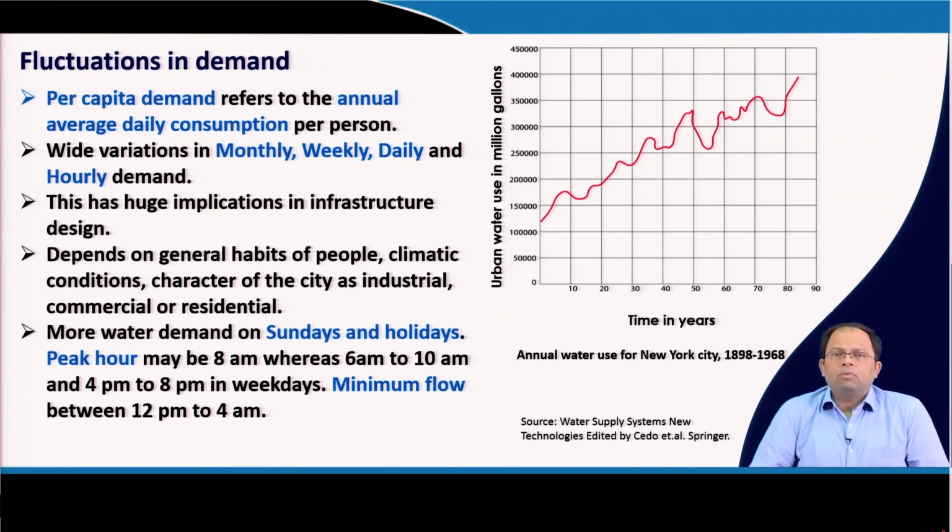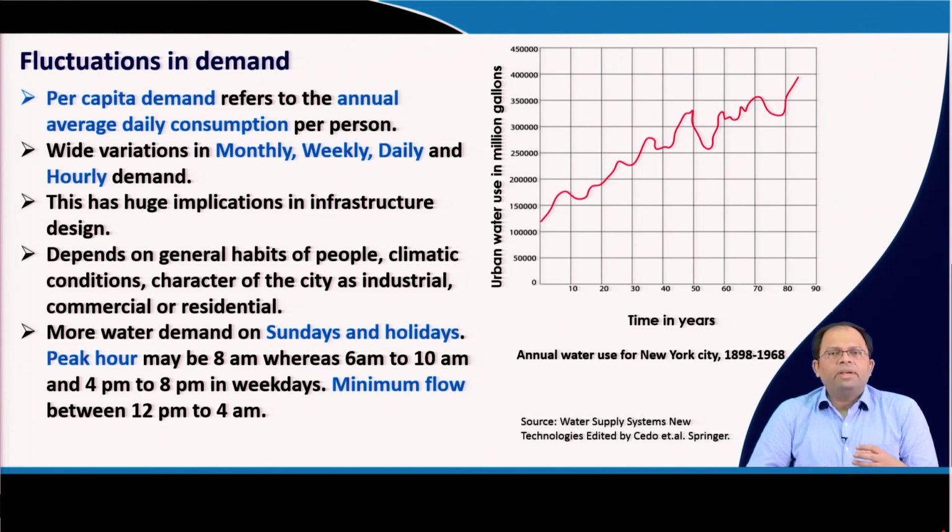That means the amount of water that is used varies hour to hour, day to day, week to week, and even month to month, or we can also call it season to season. So, there are wide variations in this particular figure. Even though we determine the total water demand for an urban area, we need to understand the variation in the demand, because when we overall estimate the water demand, it is like the average value for the overall urban area, for an annual total water demand.